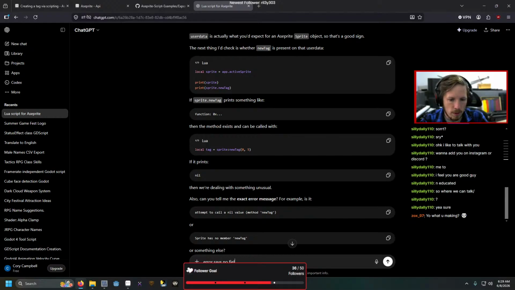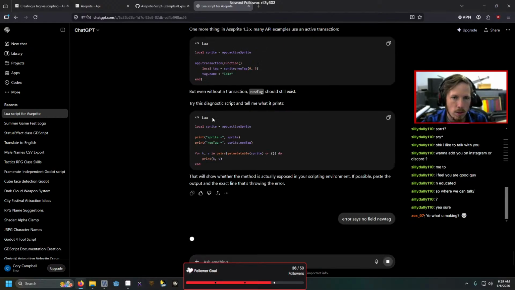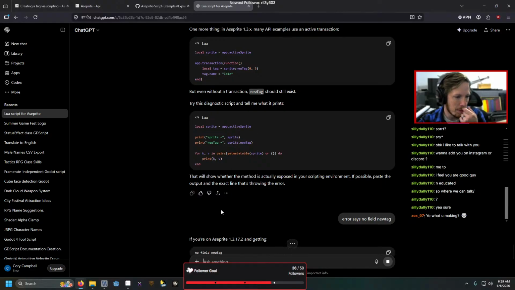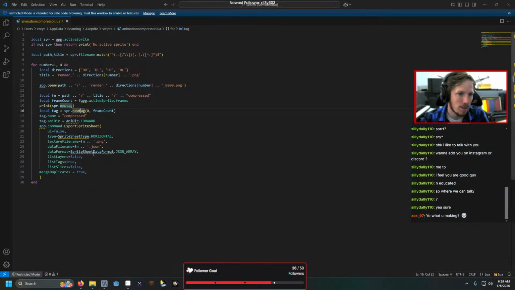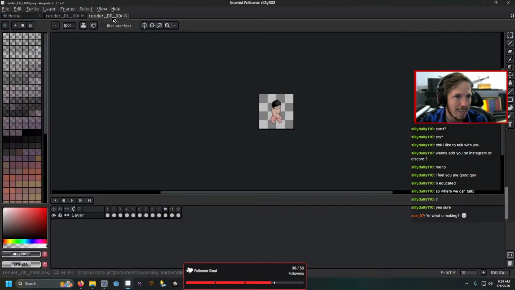No field new tag. Oh dude, I hate... yo, what's up, Zox? I am trying to get a tool script going so that I can automate an animation pipeline in Aseprite.